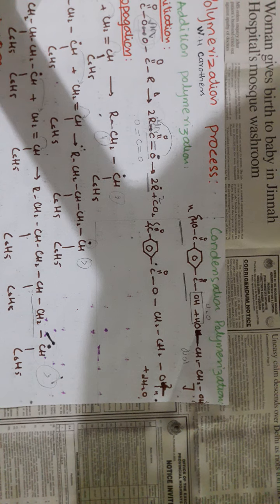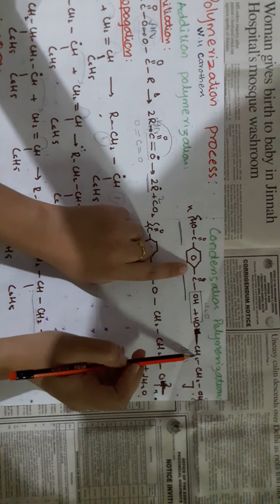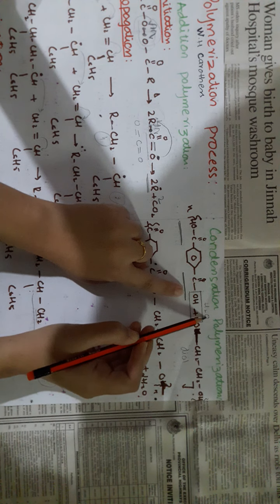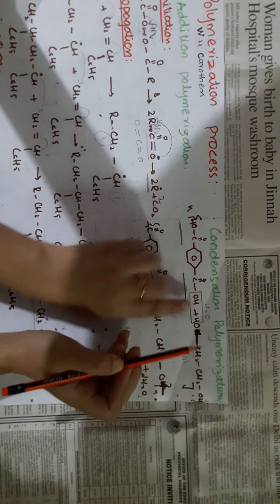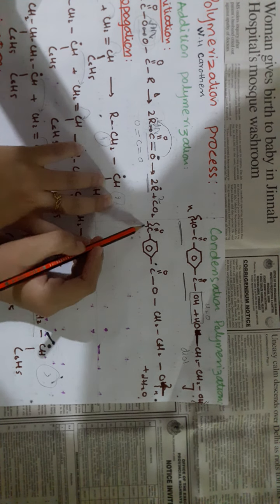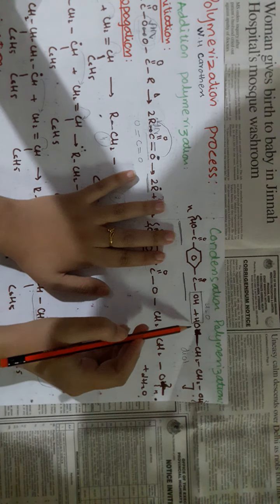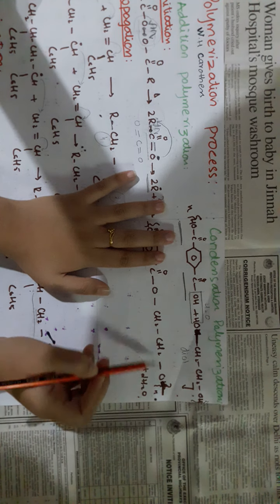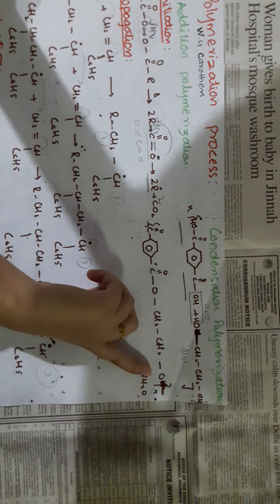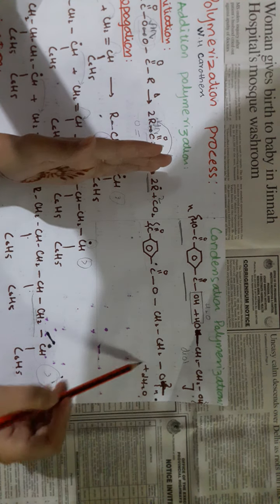So we have joined 2 molecules, one is dicarboxylic acid and the other one is diol. Now look over here, OH of dicarboxylic acid and H of alcohol or diol combine to form water, right? So water is released, so we'll be creating a bond. C double bond O, look over here, this is the same. OH has gone, H is gone. We are left with oxygen, then CH2, CH2 again, O. This O is further connected to diol, and this end is connected to dicarboxylic acid, and this end is connected to diol, and we have released a water molecule.